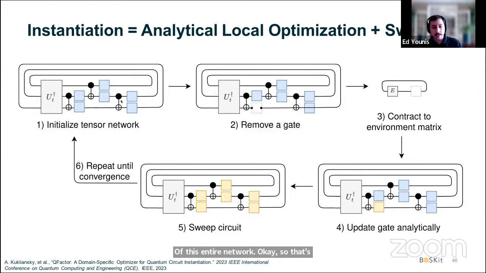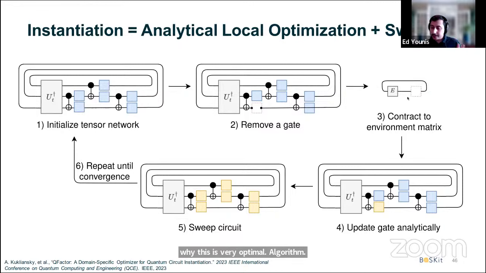We lay out that initialized tensor network in the top left. How we proceed is we take the first parameterized gate and we remove it from the network, making this an open network. And we contract everything else around that part. So we end up with this environment matrix here. Let's call it the environment matrix E. And it's the same size as the gate. This is very important for why this is a very optimal algorithm.